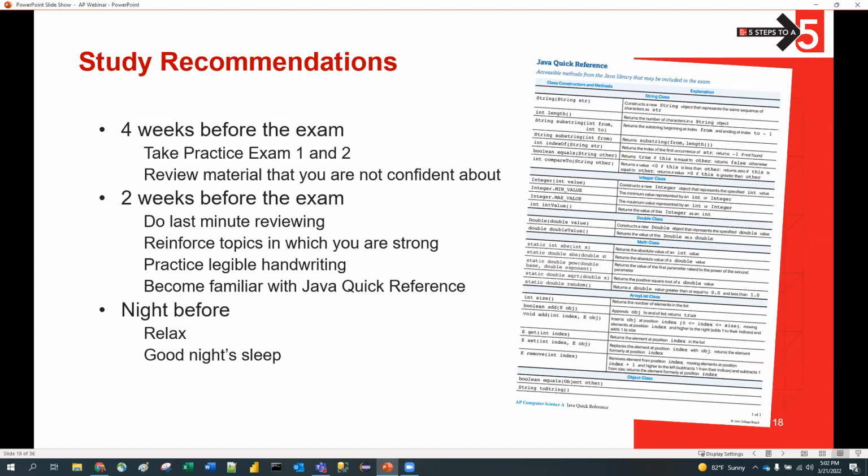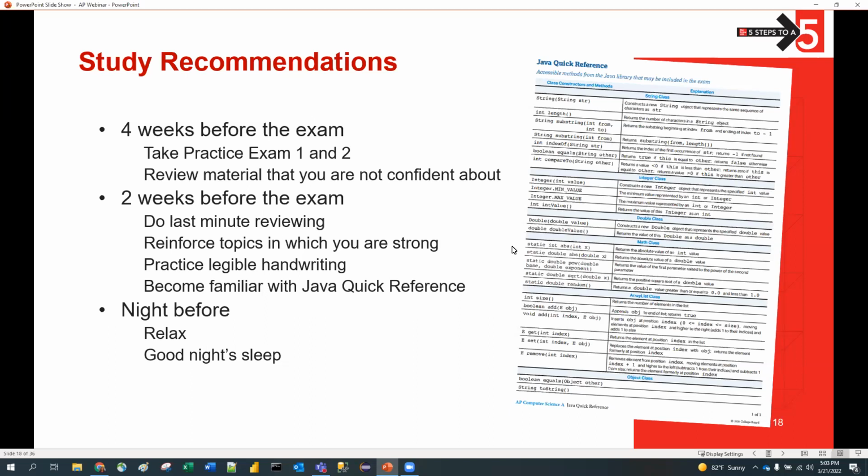Since this exam is handwritten on paper, please practice writing legibly as best you can. I know me especially, I'm very sloppy at writing because I don't write a lot, right? I'm doing typing almost all the time. I'm out of practice at handwriting or printing, which is pretty sad, but please practice writing legibly because it'll make it a lot easier for us, the reader, to be able to see what it is that you're doing, and write it large enough.